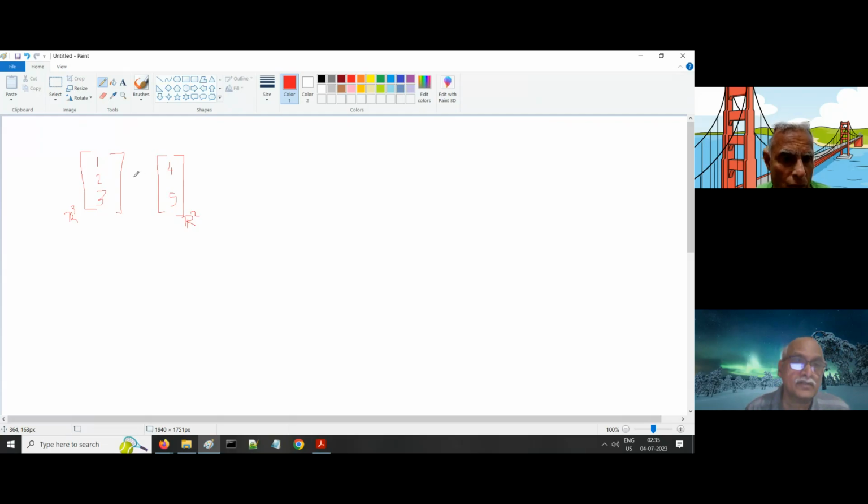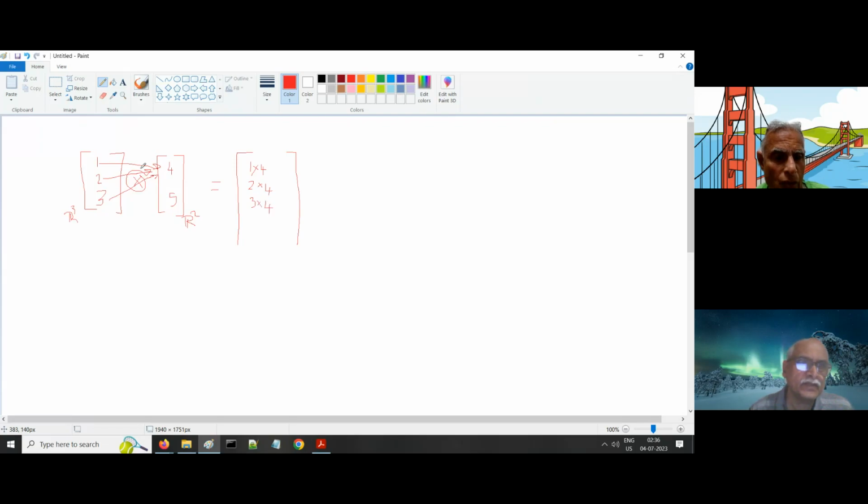Now, the moment I talk about setting up this tensor product between the two, this is nothing but realizing a column vector. Remember, the tensor product always gives me a vector. And what are the components? I will have to take 1 multiplied with 4. So it's a product of these inner elements, 1 into 4. That's the first one. The second one will be 2 multiplied by 4. The third one will be 3 multiplied by 4.